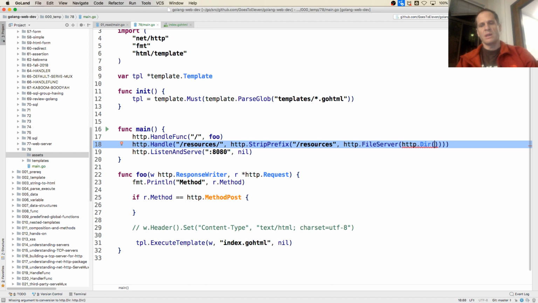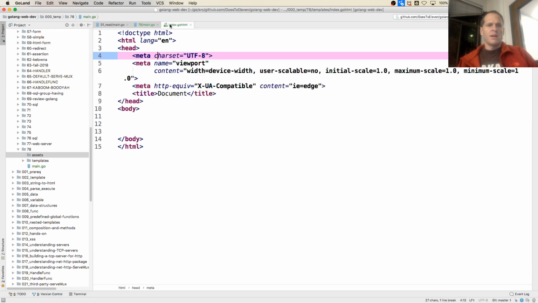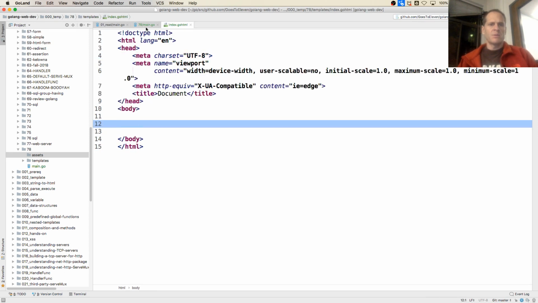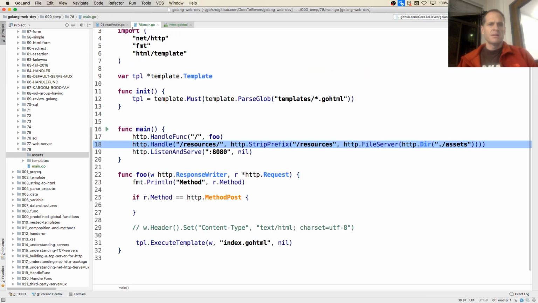And that will be assets. So that, I think, is pretty good. And then here in this, we want to have our image, so we'll put our form stuff there.